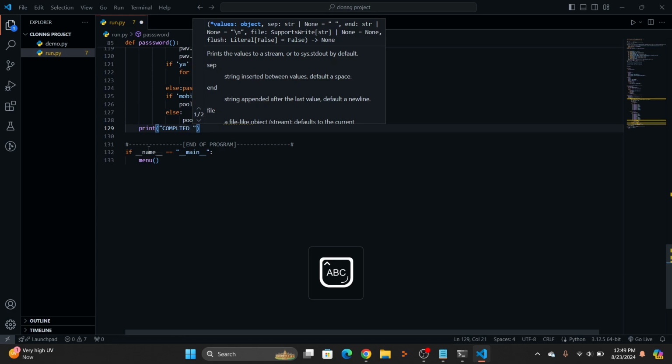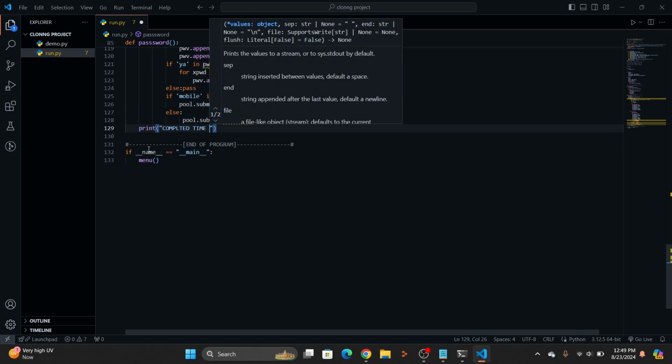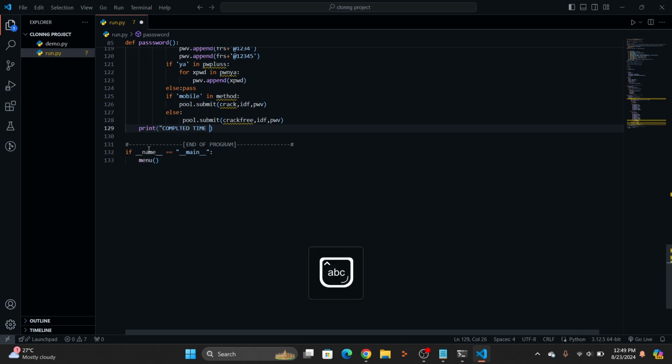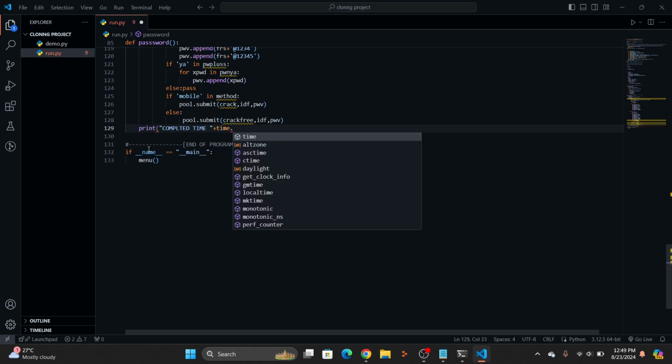Okay, I'll just write here print completed time using a time tag function, completed time. Then after I'll just use here the time function, time dot shift. Yes, something it is called strftime, I guess.